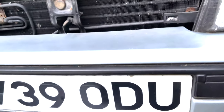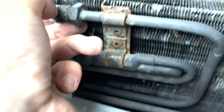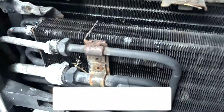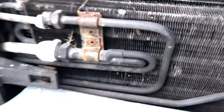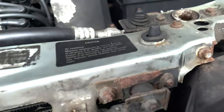And look at all this here. I think that's the air conditioning condenser on the front, the main radiator on the back. Oh, hello, what's going on here? This is shot off. Oh, there's something missing. We'll need to figure out what that is. Anyone know? Let me know. I think we might replace these two if I can find another air conditioning condenser anyway, because it's taking a beating. But luckily, the main radiator is looking perfectly fine. So we'll need this. We'll also need another support bracket because that is not looking very supportive.